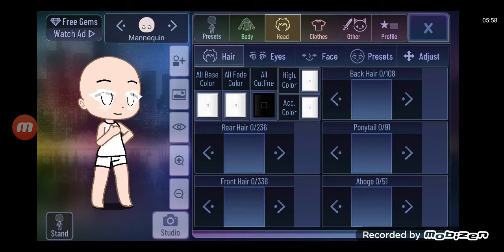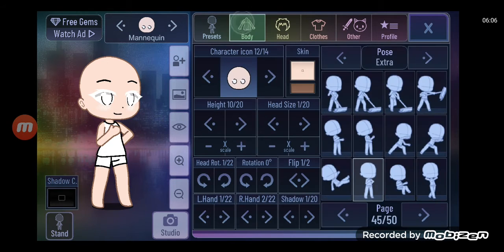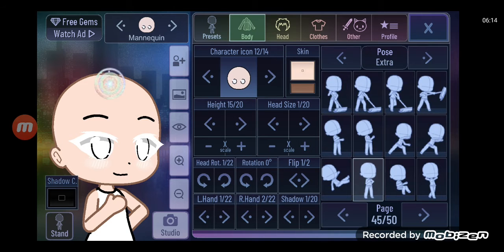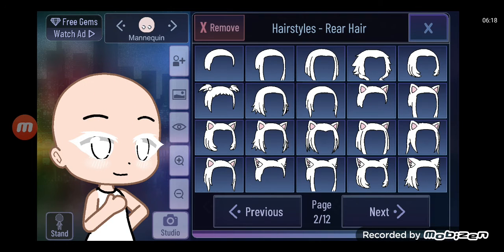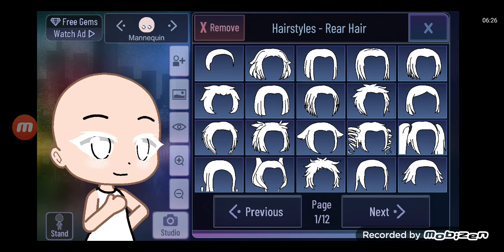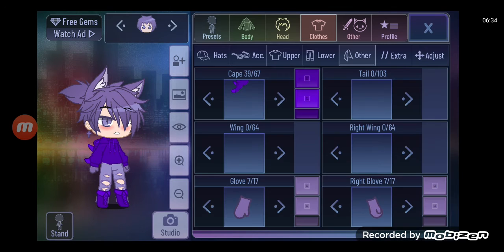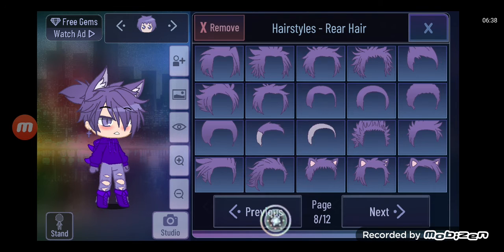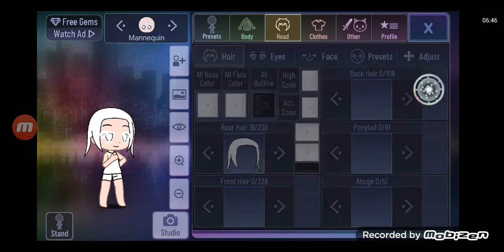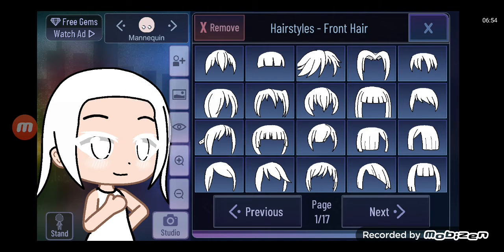Now we gotta go ahead and add all that stuff. For the body hair, it's like this part — let's make it smaller, like this. So we're gonna work on the hair now. My hair is gonna be — we'll make it human, you know. Since you're a magic user but not part of that world, you're human. Coming back to the head, this is our hair.